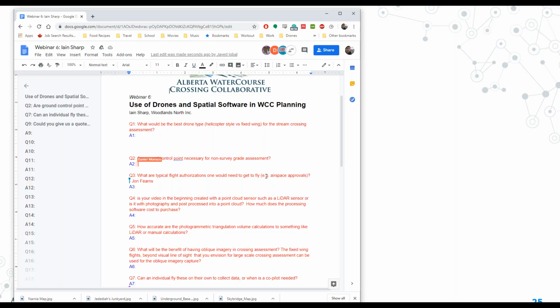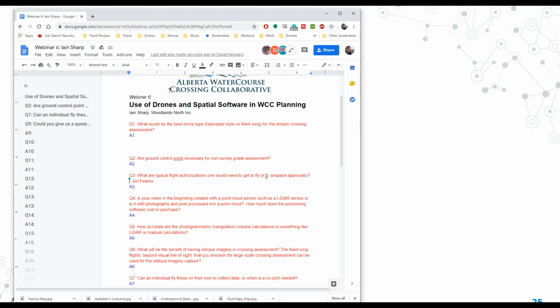All right, great, thanks. The next question is about ground control points. Are ground control points necessary for non-survey grade assessments? That ties back to goals and objectives. As you probably saw in a couple of those pictures, where it's just a picture of the site itself, especially if you're doing site monitoring, no, ground control points aren't necessary.